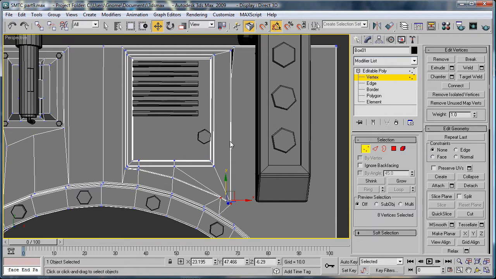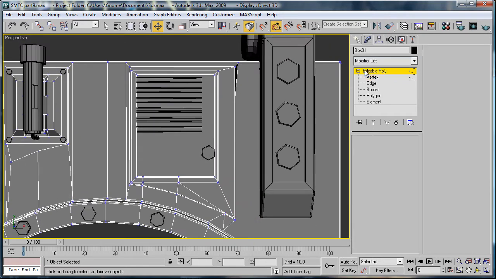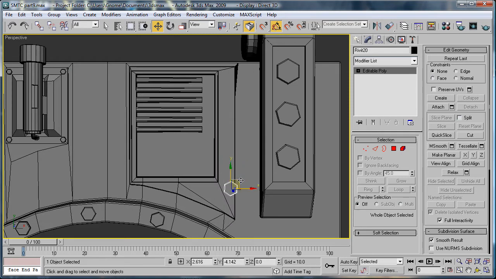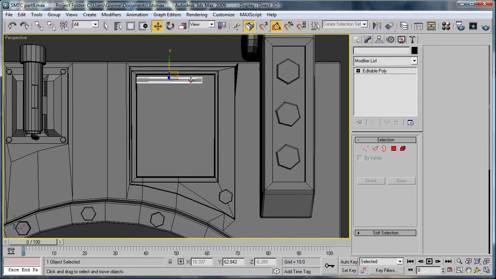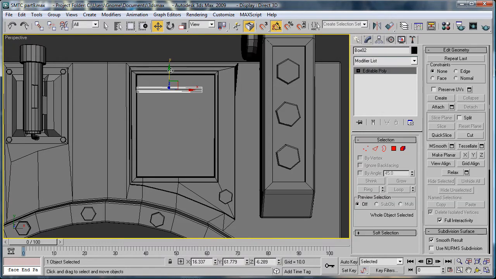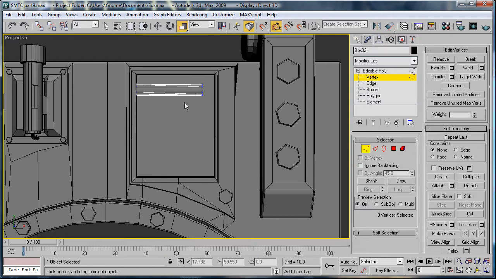Drag these down. Alright. Then you're going to want to select that rivet, bring it back, and delete all but one of these things. What you're going to want to do is increase the width that way. Go into vertex mode and then just drag it right there.